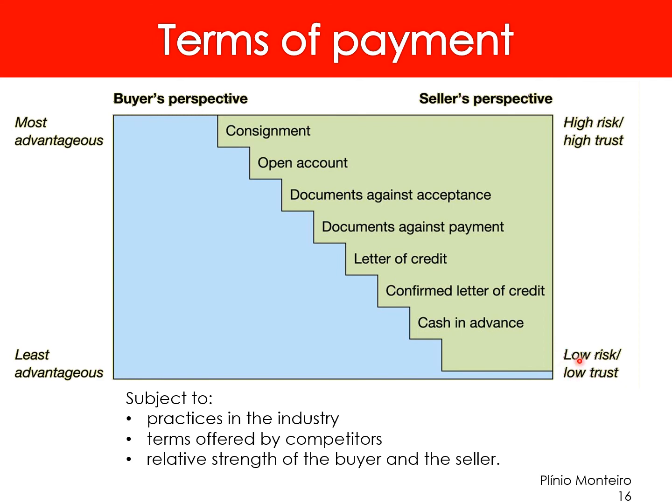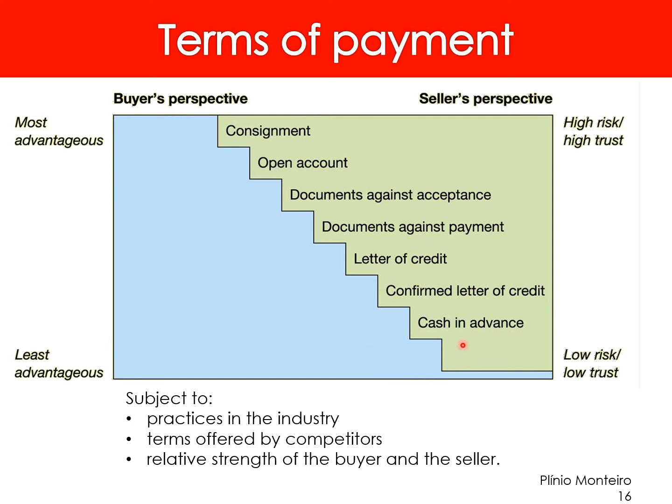And also, the low risk approach is usually recommended when the seller cannot trust the buyer. On the other hand, the high risk approach you can use when you really trust the buyer. From the other perspective, if you look at the buyer, in the same way that some approaches present a lot of risks for the seller, those approaches will present a lot of advantages for the buyer. And so the approaches that present a low level of risk from the seller's perspective will be the ones that present fewer advantages for the buyer.